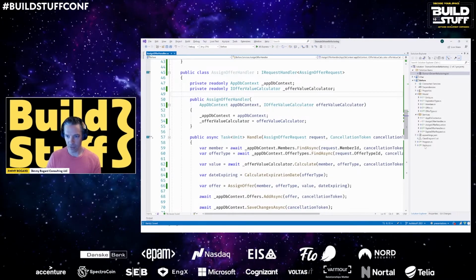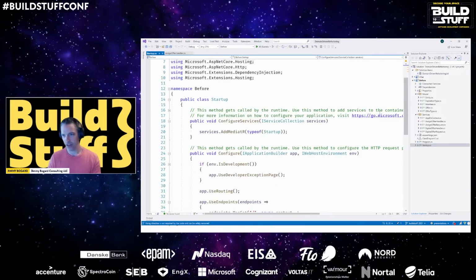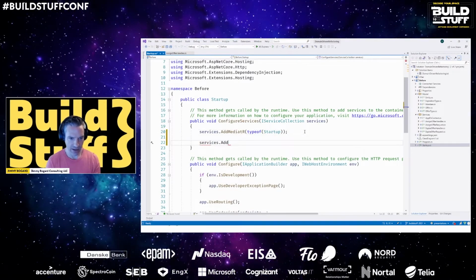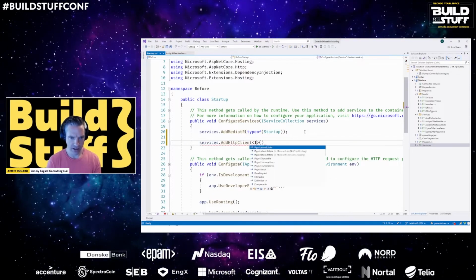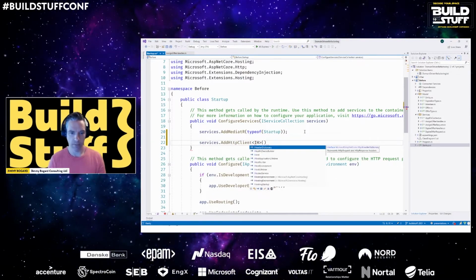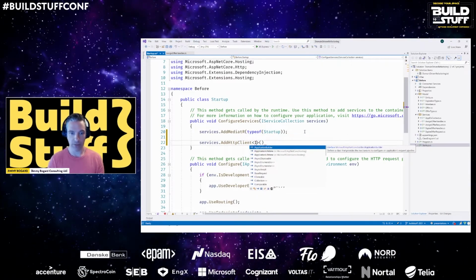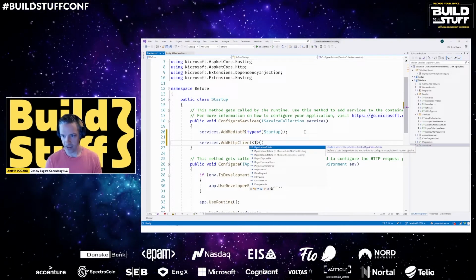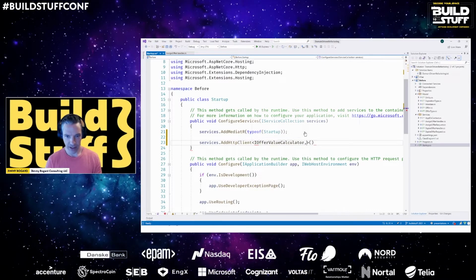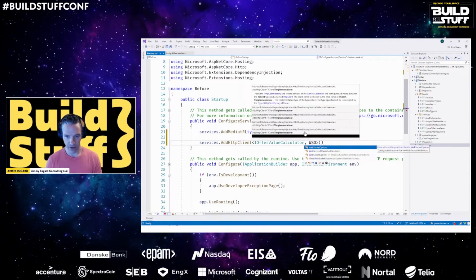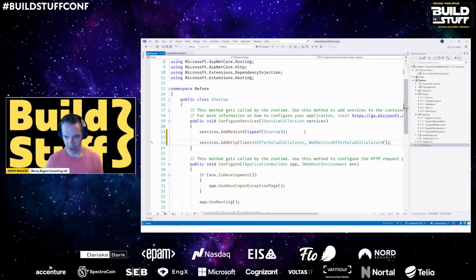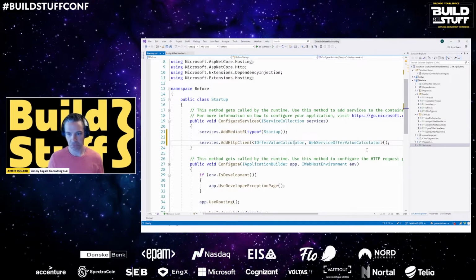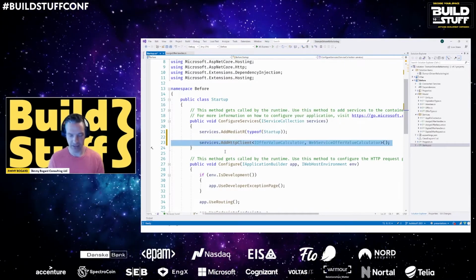So the DI configuration, we can fix that over here. Over in Configure, in this case, I just have an ASP.NET Core application. I can say services.AddHttpClient, which is the way to have these strongly typed wrappers for calling web services that will automatically pass in the HttpClient for us. So this is the IOfferValueCalculator, and the concrete type is the WebServiceOfferValueCalculator. And then inside of there, I would give it the actual web service URL, things like that. But that's outside the scope of this.